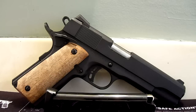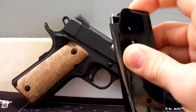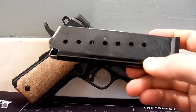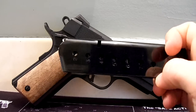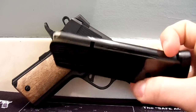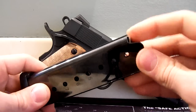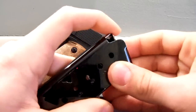Now, per Rock Island Armory, they say that you need to put 500 through this. So I still have 400 to go before I'm at that quote-unquote factory break-in period, or past that threshold. The only thing I had as far as hiccups were magazine-related issues, where it wasn't feeding properly. These are the ACT mags that come with it, and people are kind of torn between these. You'll hear one person say that they have real good luck with them, that they're high quality, and just through the feel of them, they do seem like relatively good quality magazines. You know, the follower is anti-tilt.